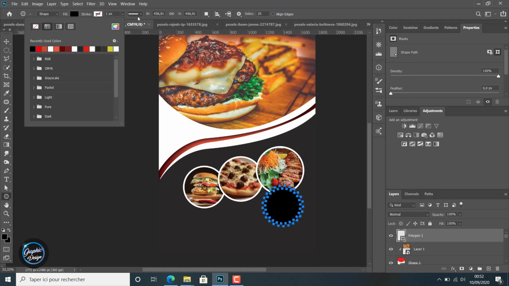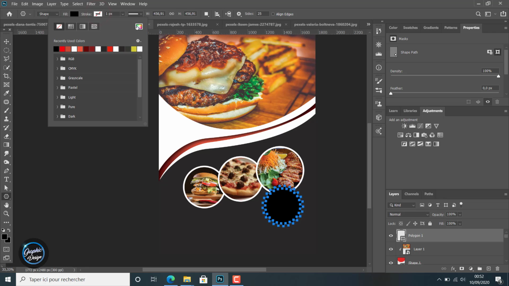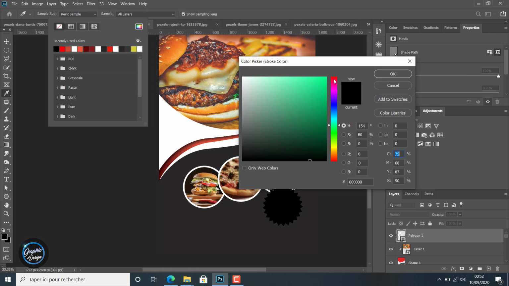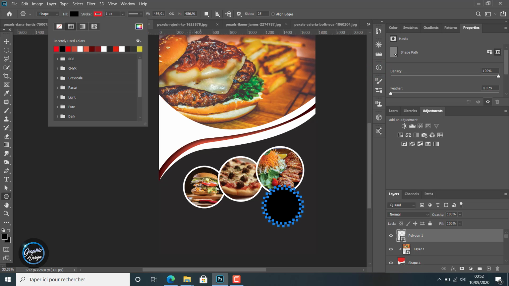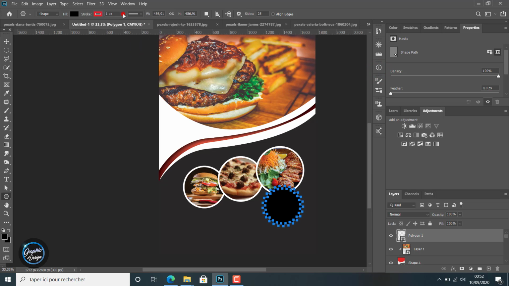So for the color of this shape, we will use the black color. And for the stroke, we will use the red color. So we'll use here the red color, that's fine.